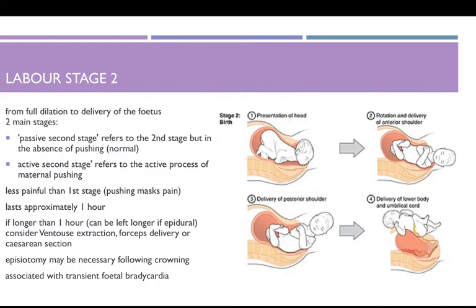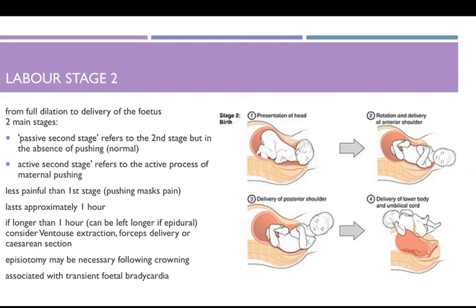Okay, stage 2. Stage 2 is from full dilation to the delivery of the fetus. There are 2 main stages. You have the passive second stage, which refers to the second stage in the absence of pushing, and then you have the active second stage, which is the active process of maternal pushing. Stage 2 is actually less painful than the first stage, because the pushing masks the pain, and it lasts approximately 1 hour.